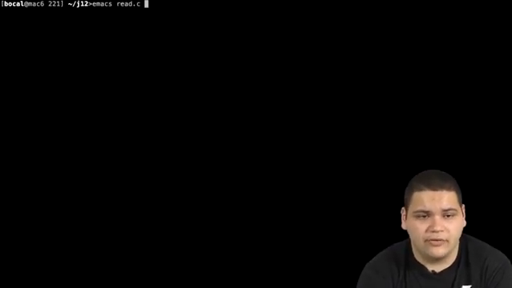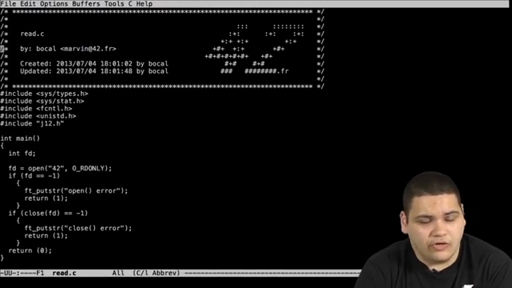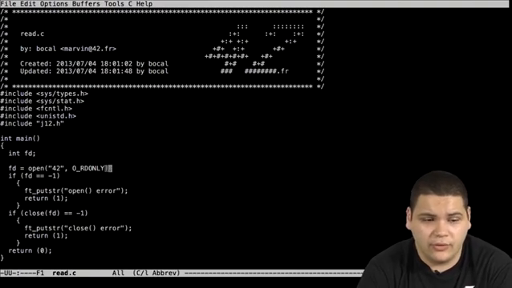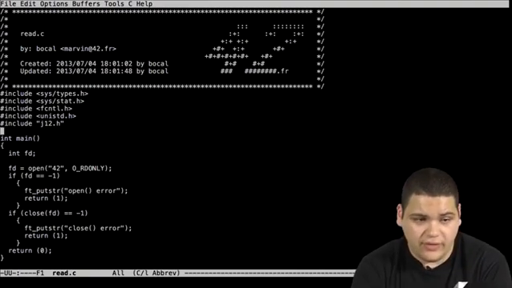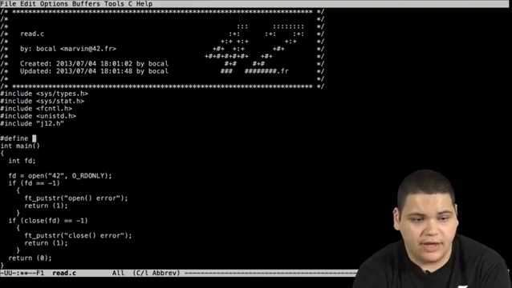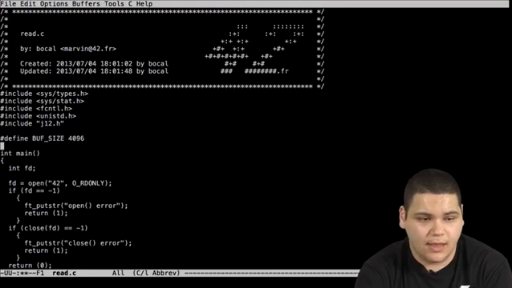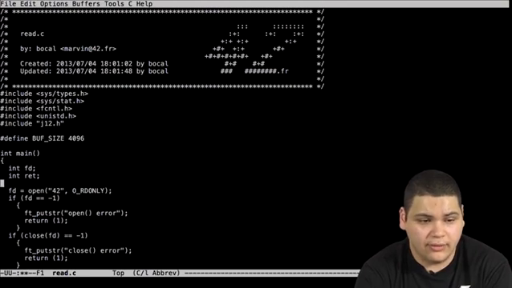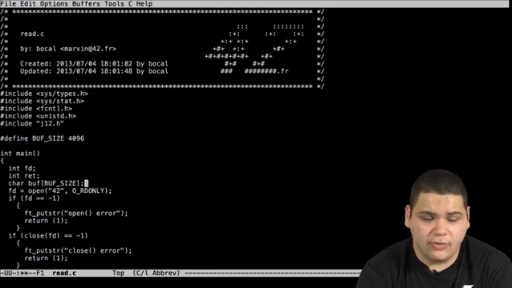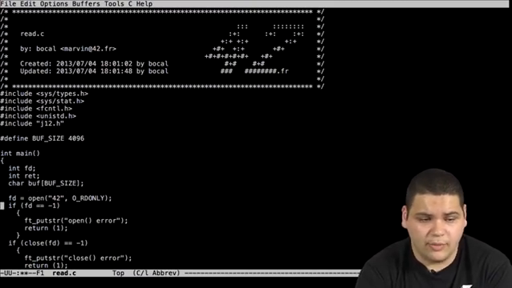Here's an example. I've reopened my opening file function. My file 42 is open in read-only mode. I'm going to set the buffer size to 4096. Create an int to stock the read's return, and the buffer, which is static. But you could also create it with malloc. Adding a byte, you'll see why.